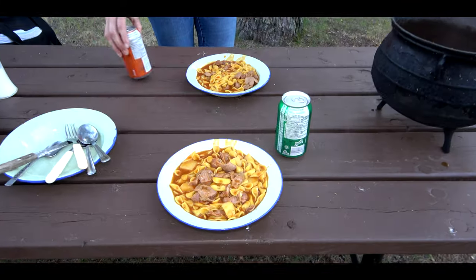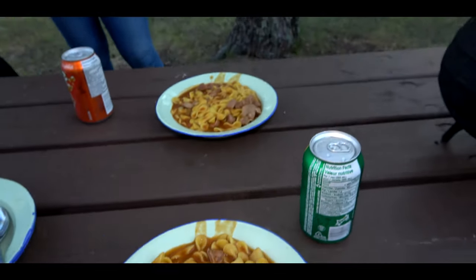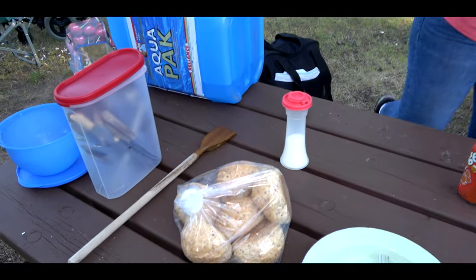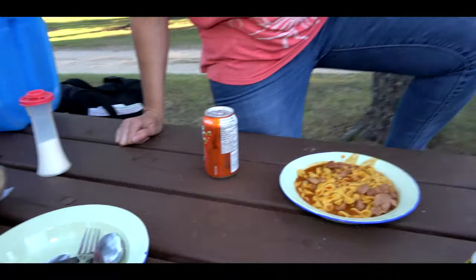Nice stew. Well, look at this, guys. Ooh, this is going to be, I think, really good. We got some leftovers. What do you think? Gonna be good or what? We got some bread. Oh yeah, let's sit down over here. Well, this thing is nice and hot. So, let's do a little taste test here. I don't know, what do you guys think? Good idea or what? Here we go. Oh, you guys wouldn't like it.